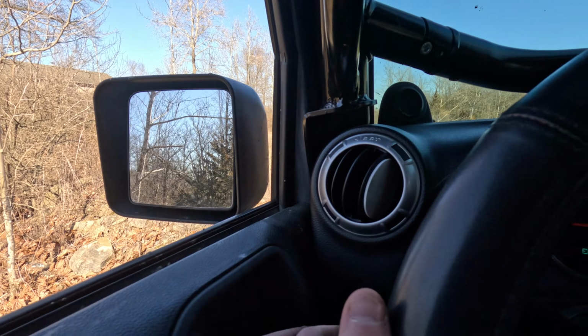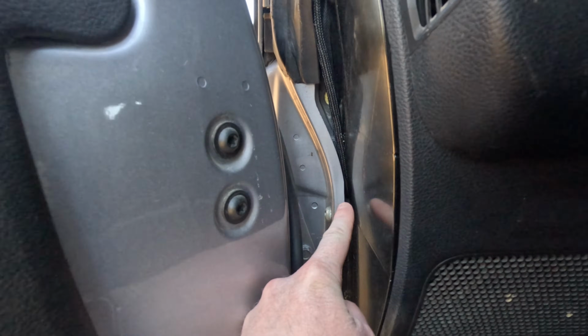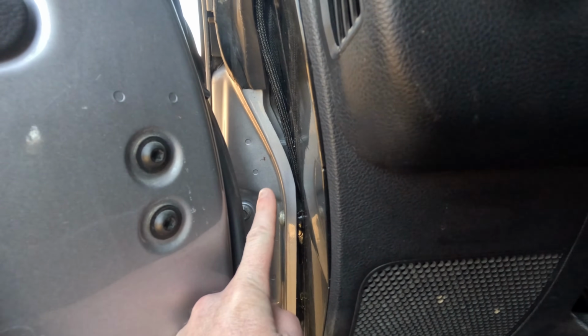It comes powder coated, so you don't have to worry about painting it. And this is actually a fairly easy install. So the only modification I had to make to get this to fit right was I did have to trim down here just a little bit because of the stock casting, and that will depend on your Jeep. Every JK is different from the factory, so you may get lucky, you may not have to trim. I did have to trim. It wasn't much at all. It probably took me a good 10 minutes of very small grinding to get it to fit, and everything fit perfectly.